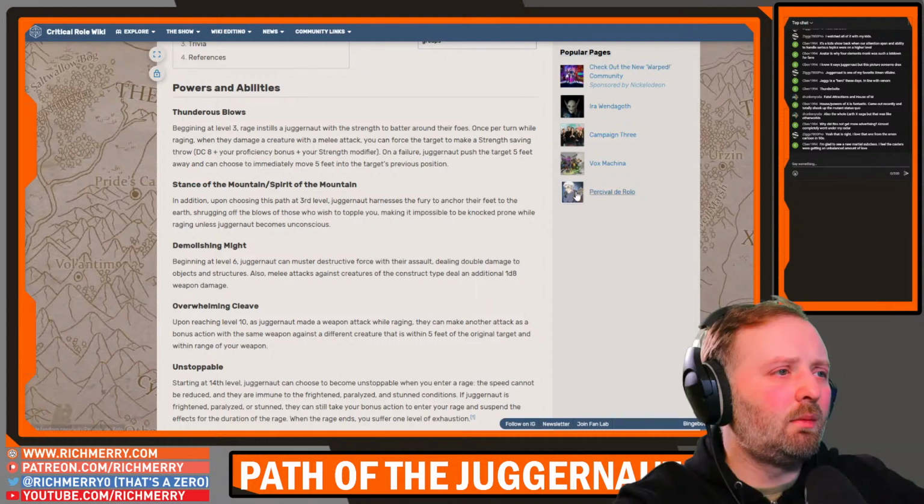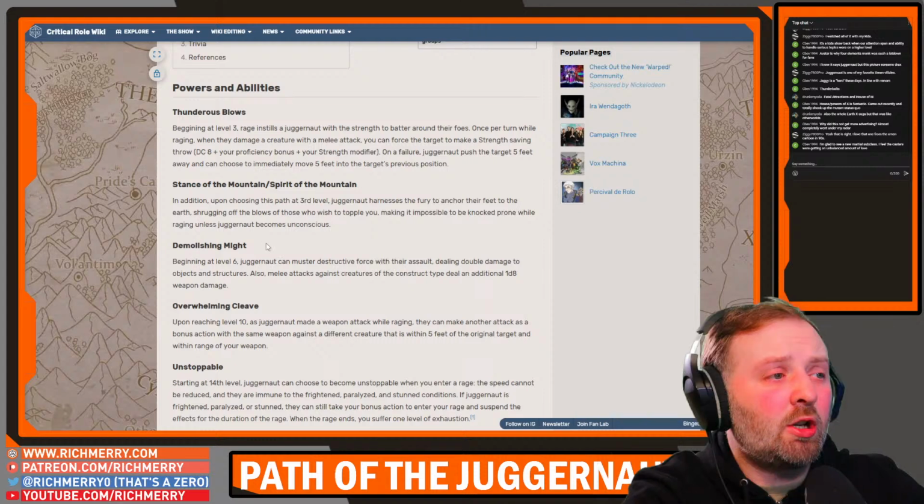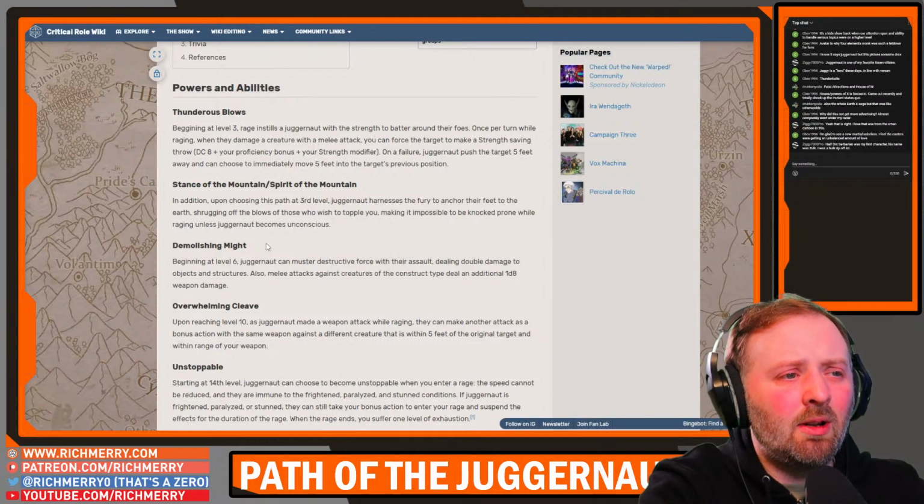So let's look at level 6. Demolishing Might. Beginning at level 6, Juggernaut can muster destructive force with their assault, dealing double damage to objects and structures. Also, melee attacks against creatures of the construct type deal an additional 1d8 weapon damage.